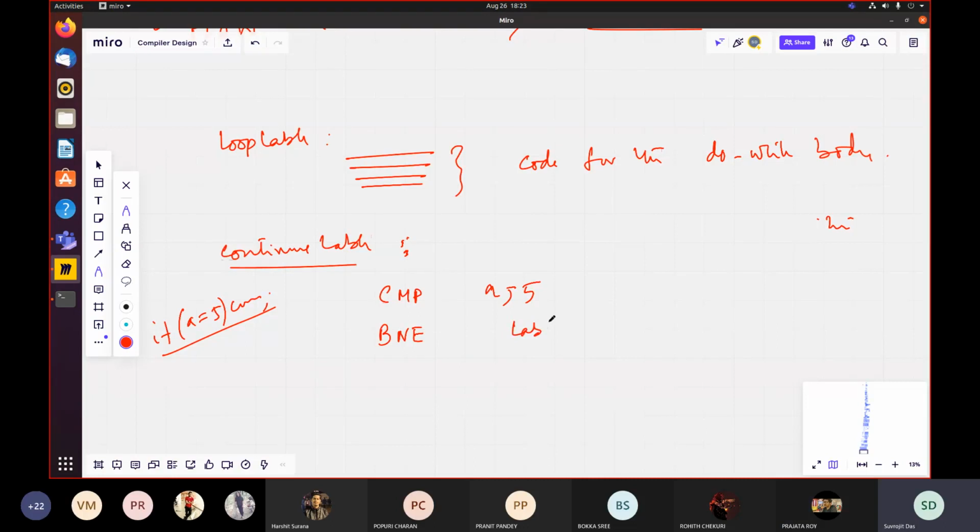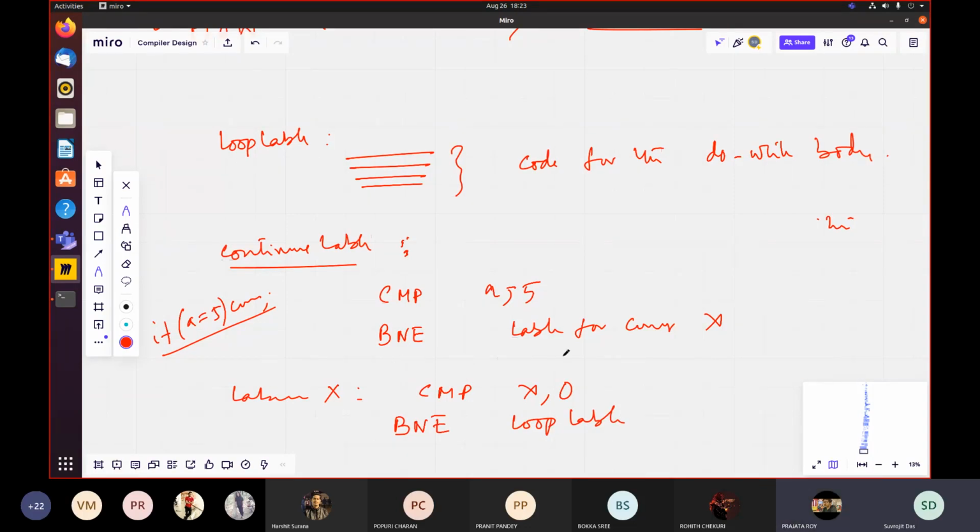I create a label for comparing x, and in that label you compare whether x is 0 or not, and if not equal, then go to loop label, right? Yes or no?